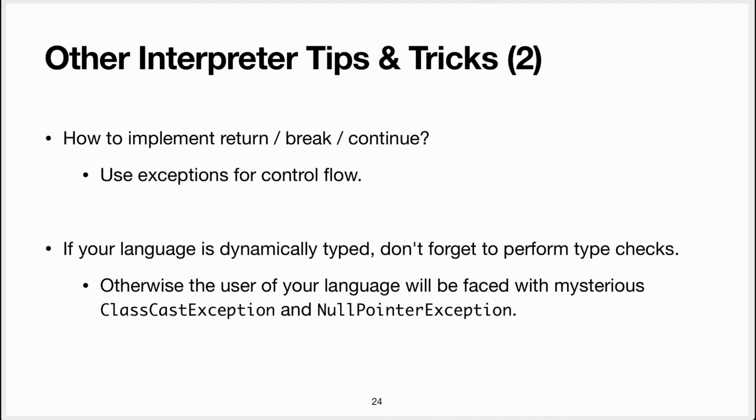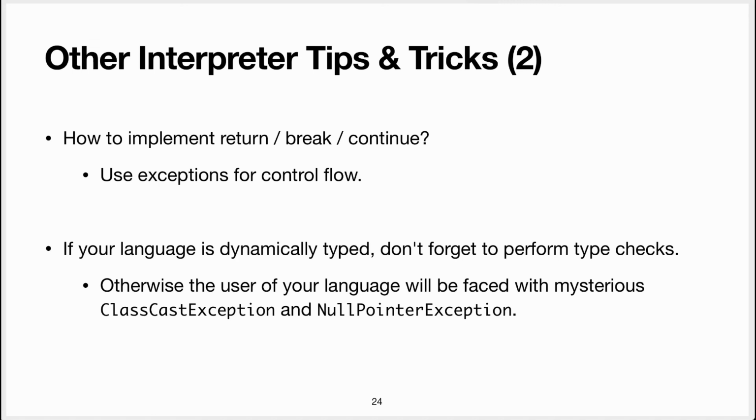So to give you some more specific tricks, how can you implement control flow? Things like return, break, continue. Let's take return, for example. When you encounter a return statement, you must stop executing instructions in the function where you are. The thing is, these statements are probably being executed from a loop in the function body. Okay, how do you communicate to this loop that it should stop? There are multiple ways to do it. One way would be to have a flag that the return statement would set to true, and then the loop would check on each iteration if the flag is set.